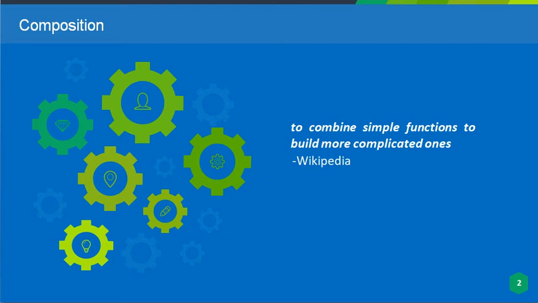So the concept is this: when you have a piece, that piece is perfect. That means that piece is doing one thing and it's doing that thing well, and we're going to look at it in more detail in this lecture. So you have that one piece that is well done, you have other pieces that are well done, and you can combine them to do more things better.